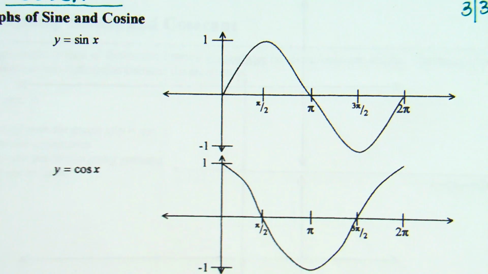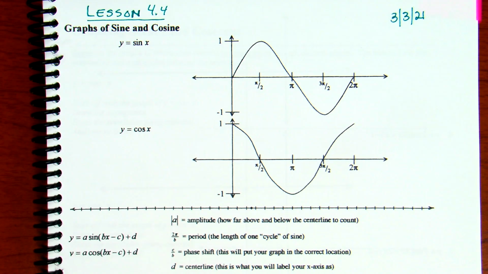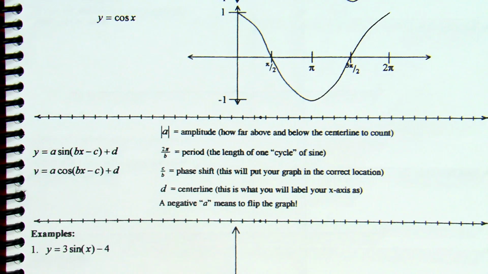Now, needless to say, we're not just graphing sine x and cosine x, because otherwise I'd say, okay, graph these, we're done, let's move on. We have to look at, okay, our graphs aren't necessarily just sine x and cosine x. They have different transformations with them. And so we have a chart here that has some information.